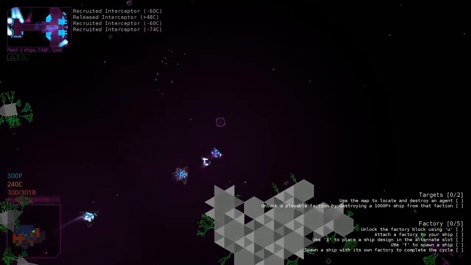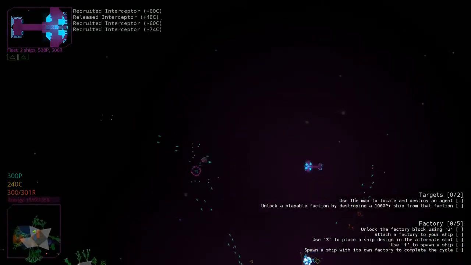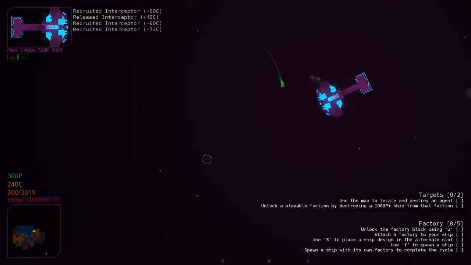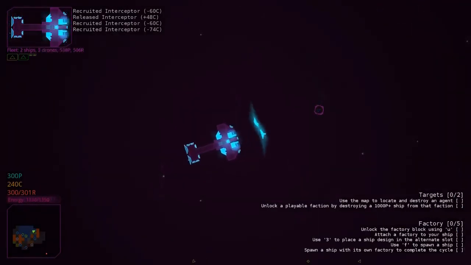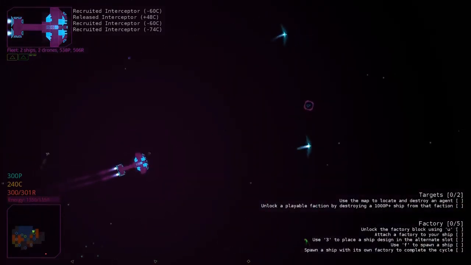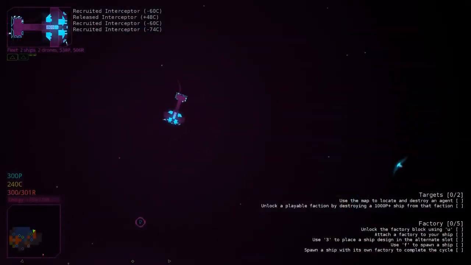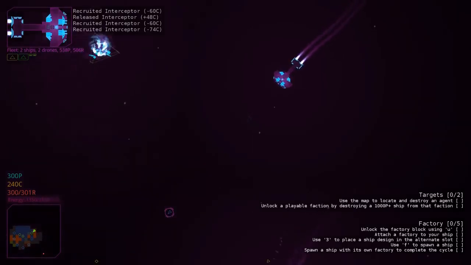What are they shooting at? Nice! Drones are awesome. Let's go, drones. Let's go find another station to the south. Okay, I've got to unlock. Right, I need more C.